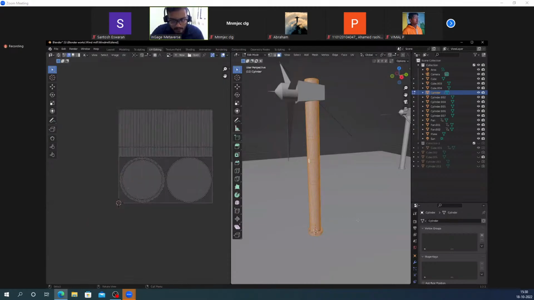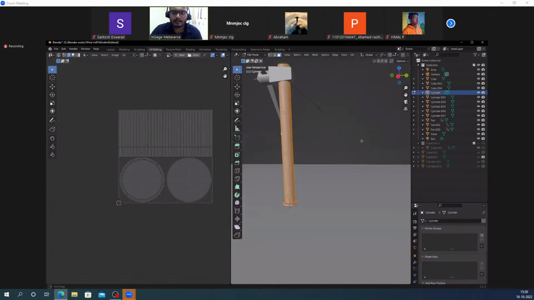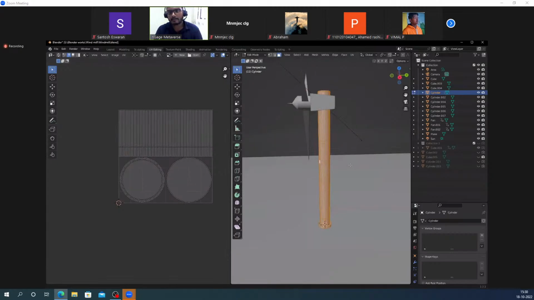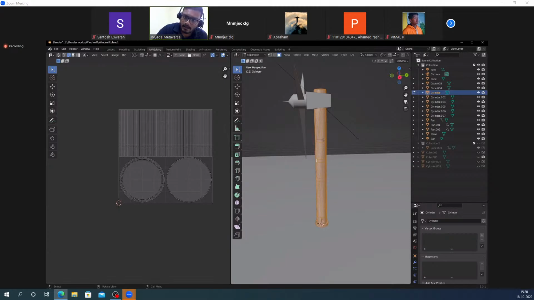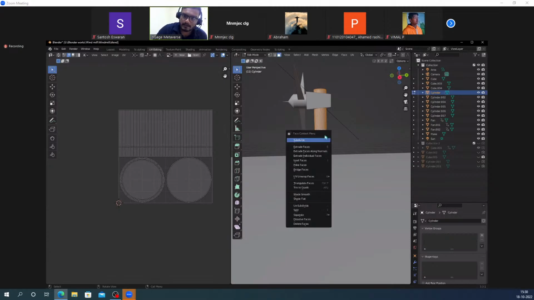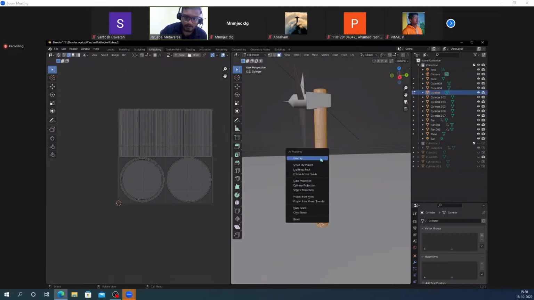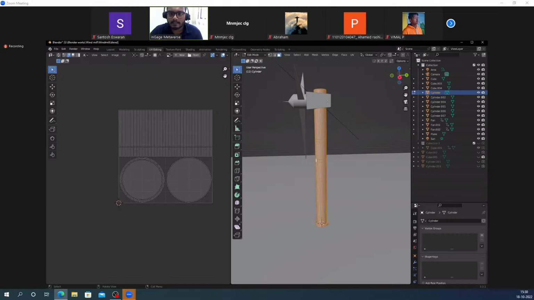Okay, so manual UV, let's go into detail after some sessions. Now we are going to make a smart UV project. In smart UV project, basically the system does it. Just press U and there is an unwrap option. This unwrap is a manual unwrap, where we mark a seam on the object.